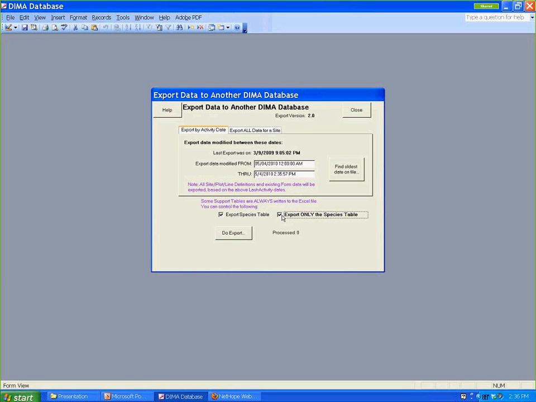And maybe we want to use it for another project, so we can just export just the species list and import it into a fresh database and have all of that information available to the next project. So I'm not going to actually do the export here. If you're familiar with exporting and importing the databases, it's very easy. It's just a new option that will be available when the release comes out later this month.